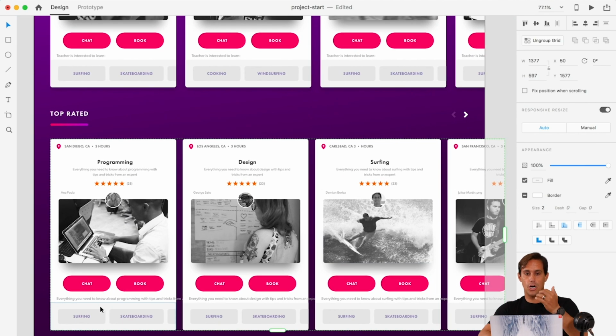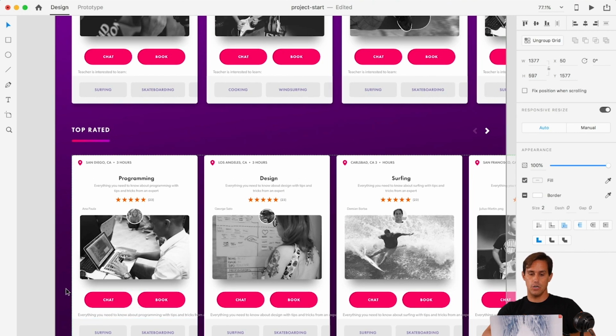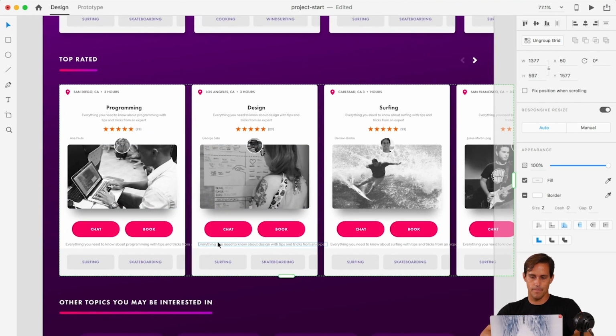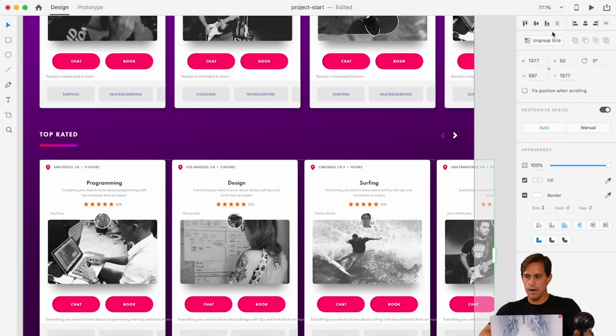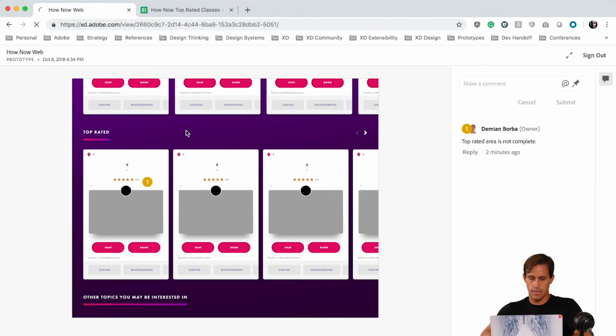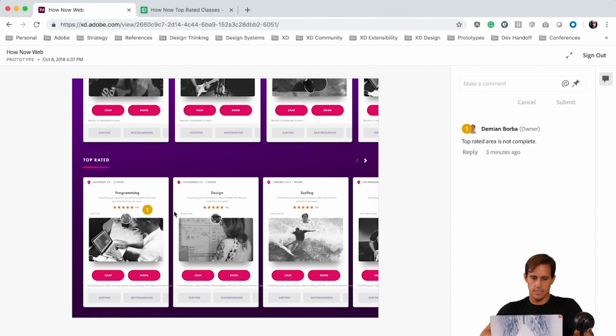So this, you learned before how to bring content from a CSV. Now you learned how to bring content from a Google Sheet on the web. Pretty powerful. All right, now that I have this there, I can go back here and update that existing link. So now the content will be uploaded. And then if I refresh my prototype link, the content is now there, and I can resolve.